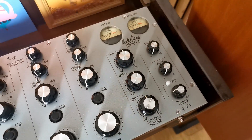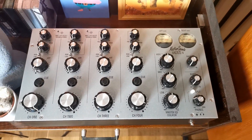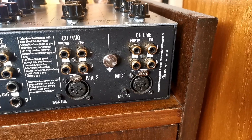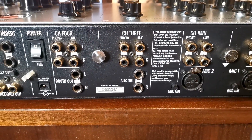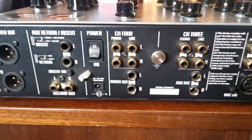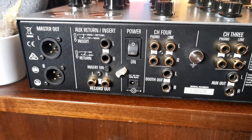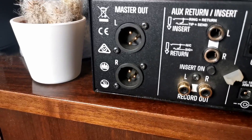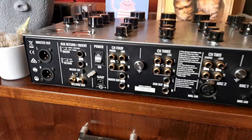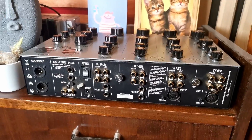This particular unit is from 2019 and probably comes from the first batch of Radius devices. Radius IV is a 4-channel mixer with phono, line, and microphone inputs. It allows you to send the signals to the effects loop and send the master output signals via record, booth, and master outs. The unit is powered with an 18V external power supply, with an upgrade possibility I want to comment on a bit later.